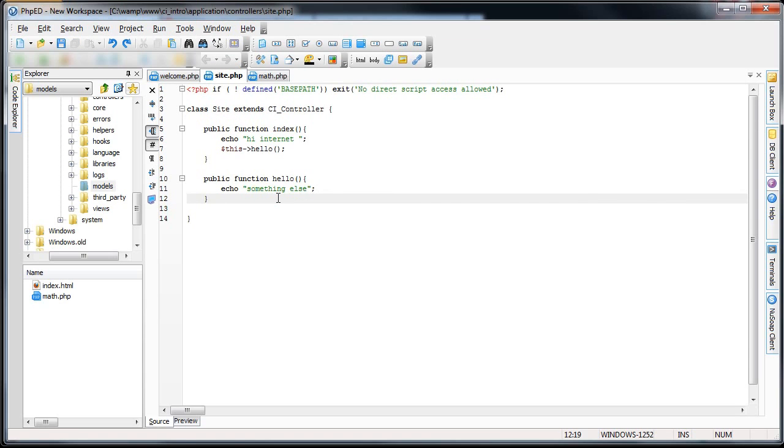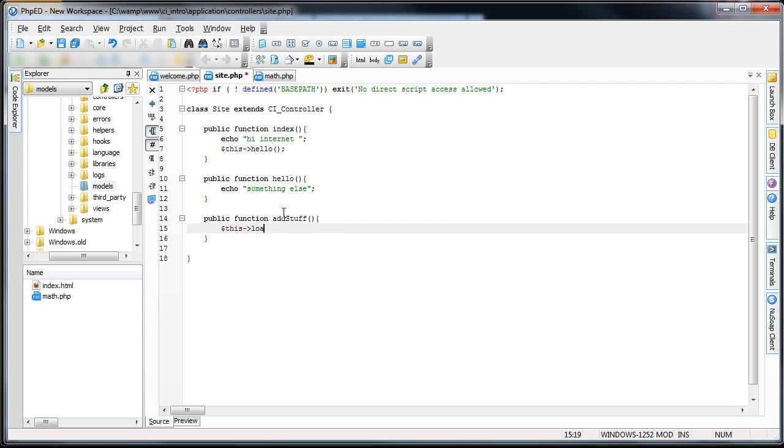And in here, we're going to create a new function in the controller. We'll go public function addStuff. That's what we'll call this one. In this case, in order to load a model, we go this, load, model, and then in parentheses and quotations, we'll write math.